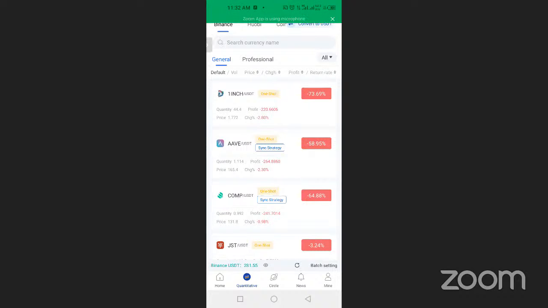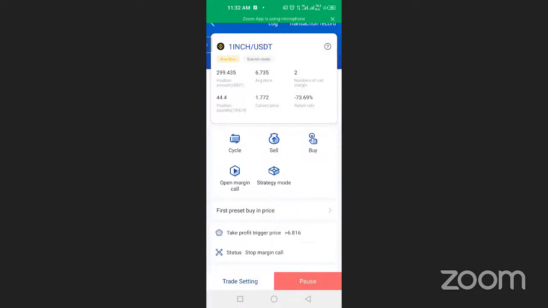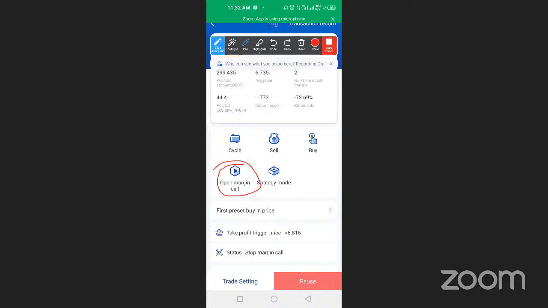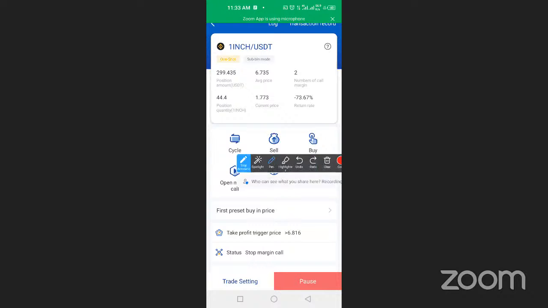What you need to do is just open it like this. When you open, make sure that you remove it from the autopilot. Like this one, you disconnect them completely from the autopilot, and then make sure that this place is how we show that the open margin call has been stopped, so that even though the market keeps on going down, it cannot buy another position again. If you check here now, it will show you the only margin call it bought was 2. So it has already bought 2.